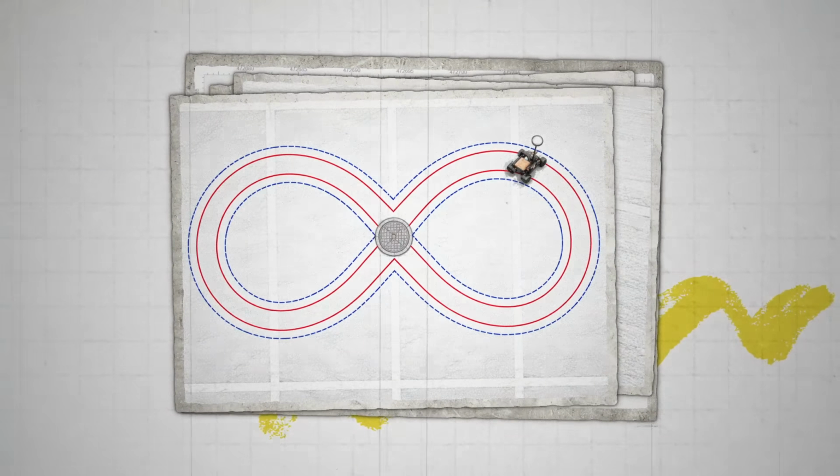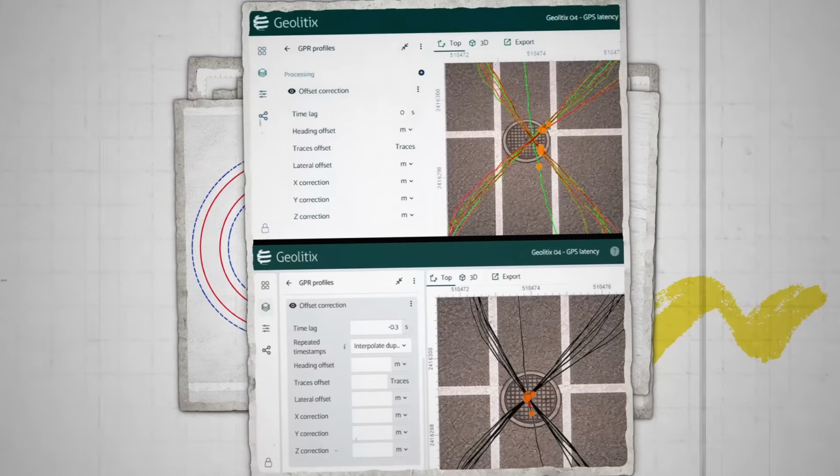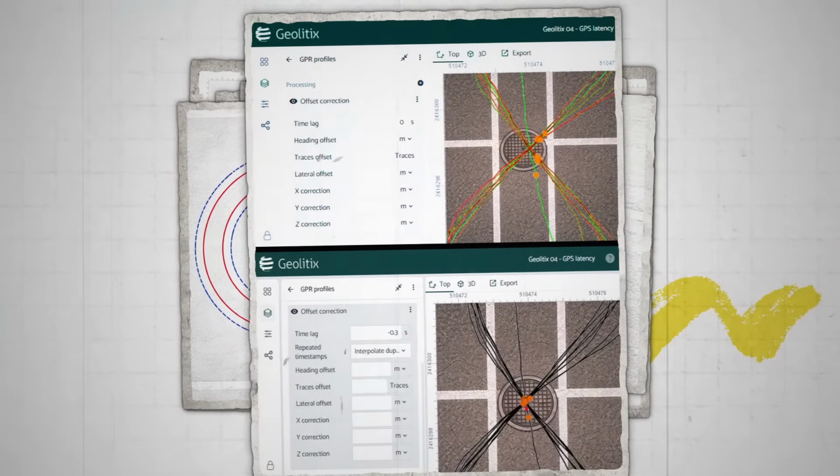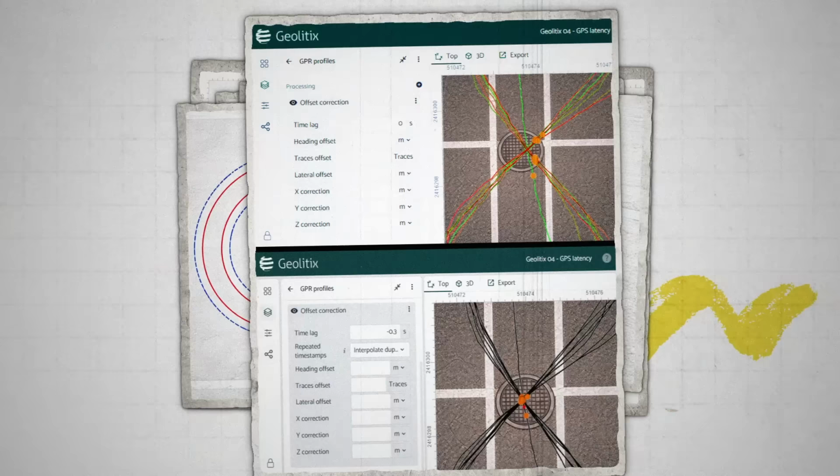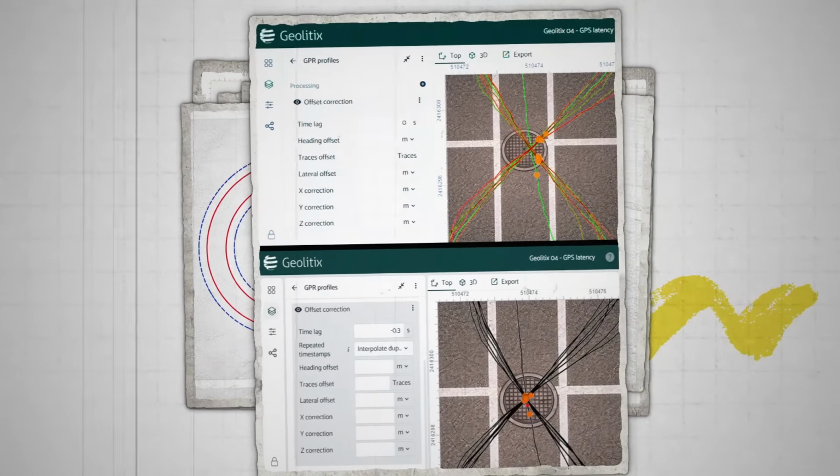And what you do in the software then is you mark each time you pass that manhole cover, and you start applying time offsets in the software until your cluster of points comes down to one location. And you'll see that there's latency, and it could be up to 0.8 of a second, sometimes 0.3 of a second, but no matter how fancy your GPS is, there is latency. Check how your GPS and radar peaks lined up, and make that correction, because it's very, very critical. Otherwise, your GPS projects are going to look very strange.